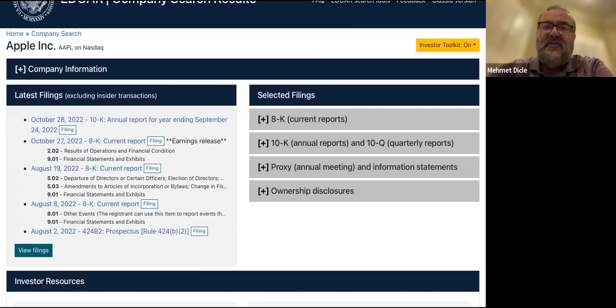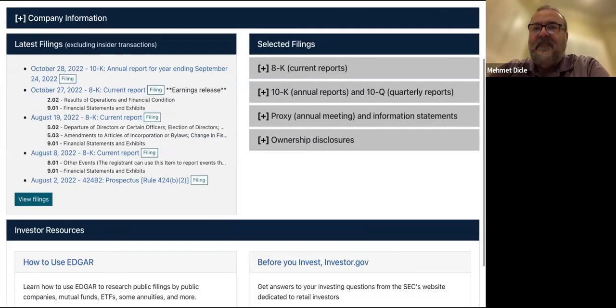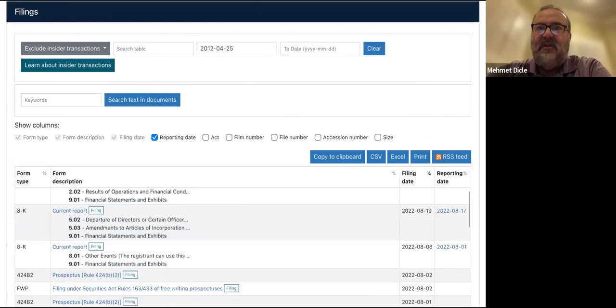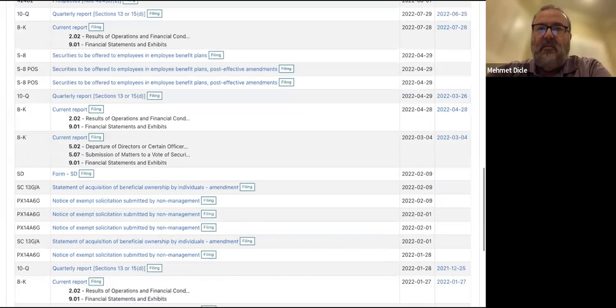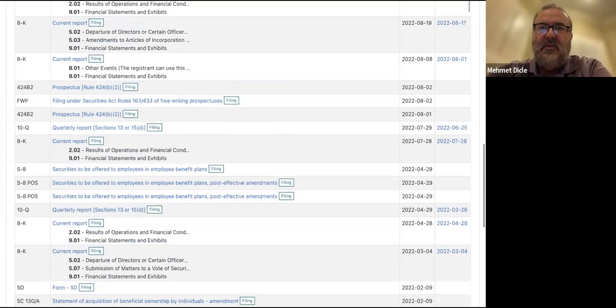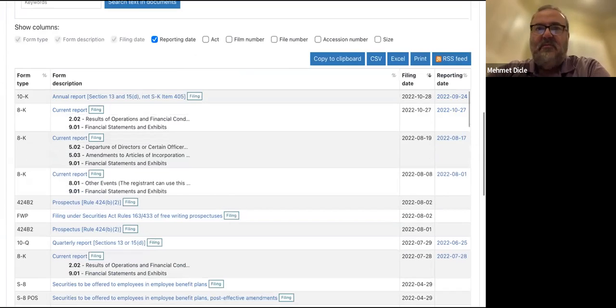So I just want to actually get a list of all the filings. So I'm just going to click on the view filings. And notice how I have now the list of filings that I can go by. Now, obviously, I could just simply look at the list. And like I said, with Apple, they have a little bit more information and variety of information available. And if the companies that you're working on do not have this specific prospectus, you may want to look into other companies, and that may actually make your life a little bit easier.